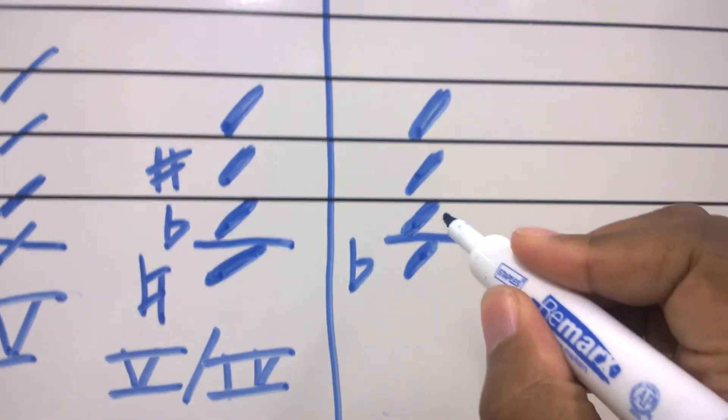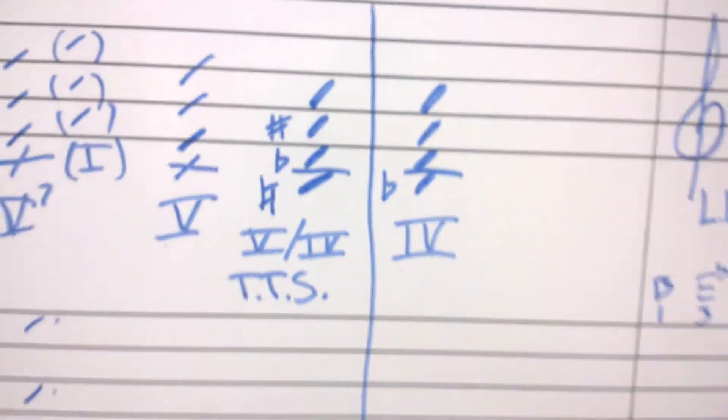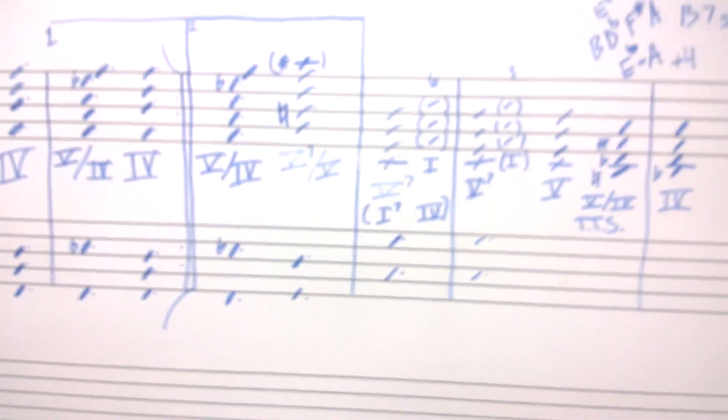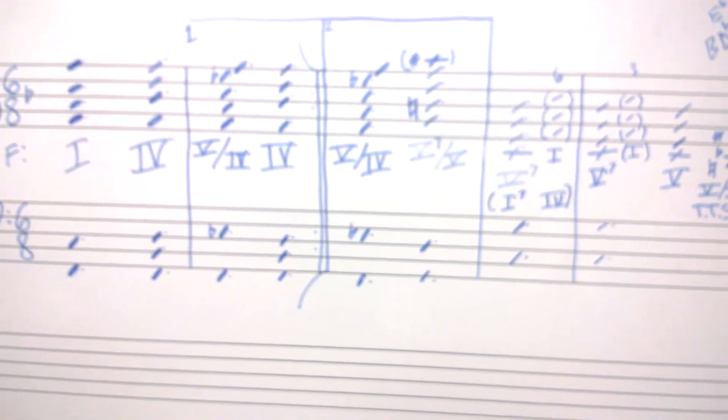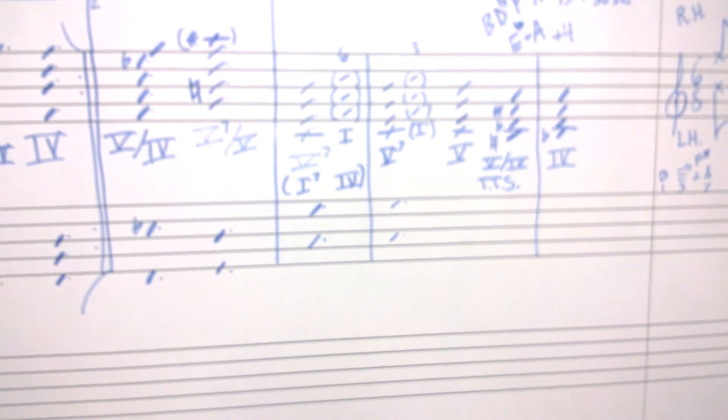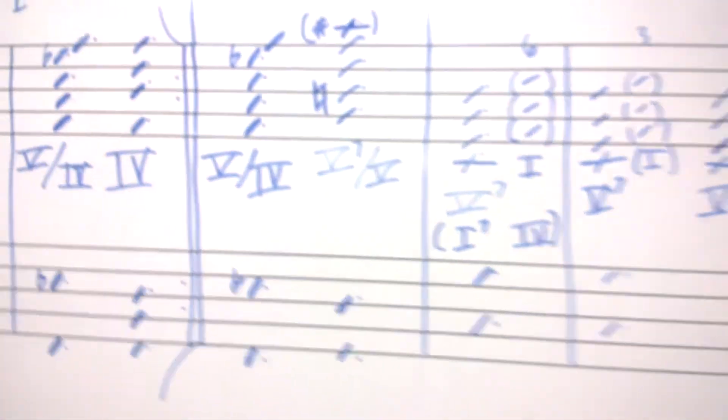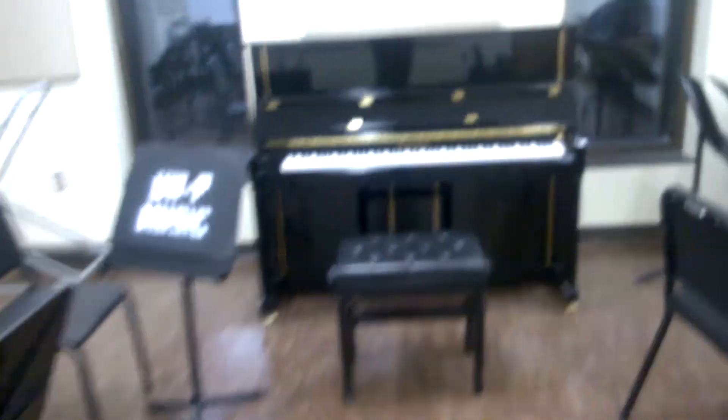This B flat, D, A, that's another subdominant. Now this is just the first few seconds of the piece. And you can see how deep we've already gotten. We already have one, two, three, four secondary dominants, one with a tritone substitution. Now, I will play this music as best I can at this piano. And let's see if I can make it work.